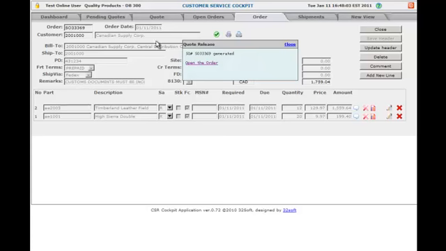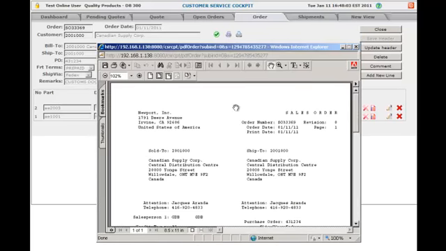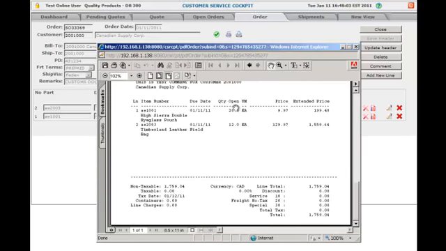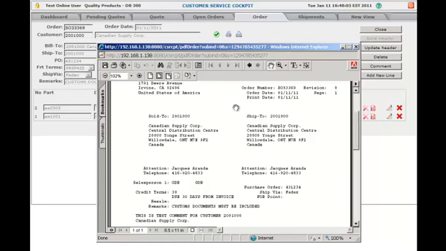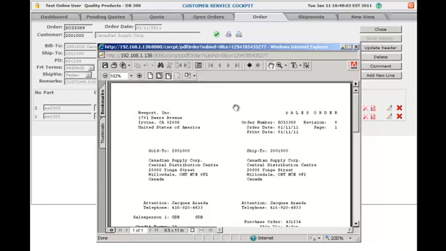The next thing I see is my sales order on the screen, a confirmed sales order, and I can print it off into PDF if I need to. I can send it to the customer as an order confirmation that everything is processed.